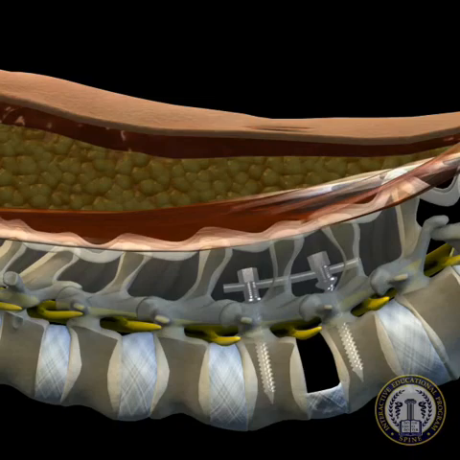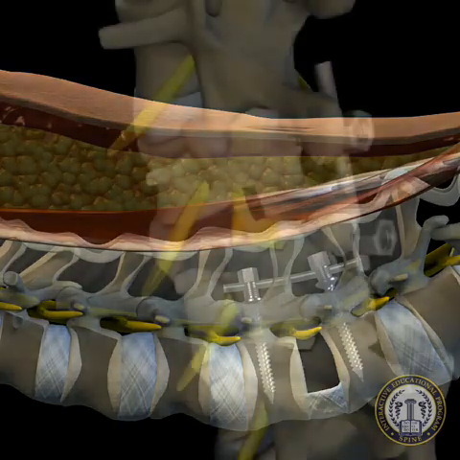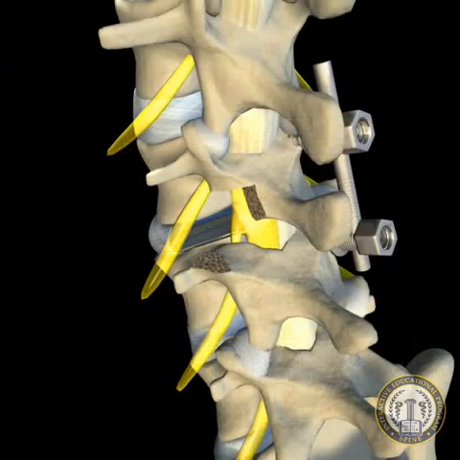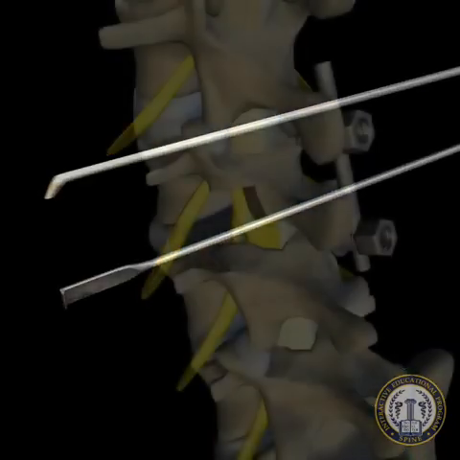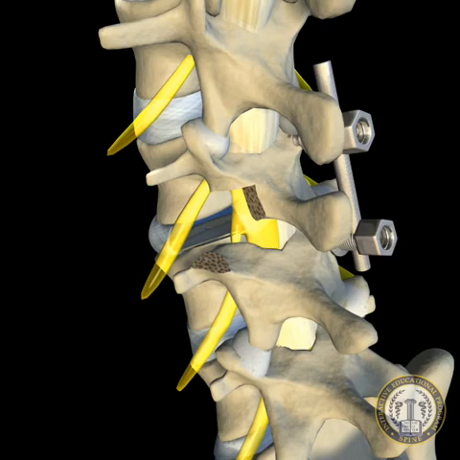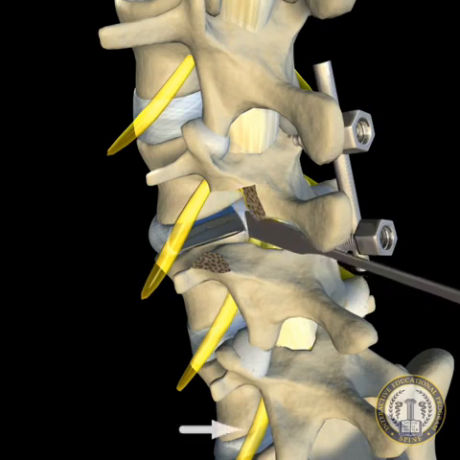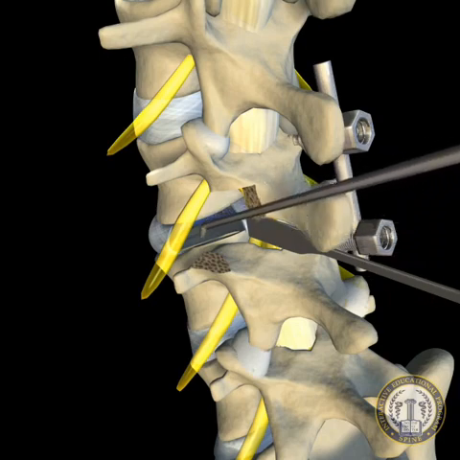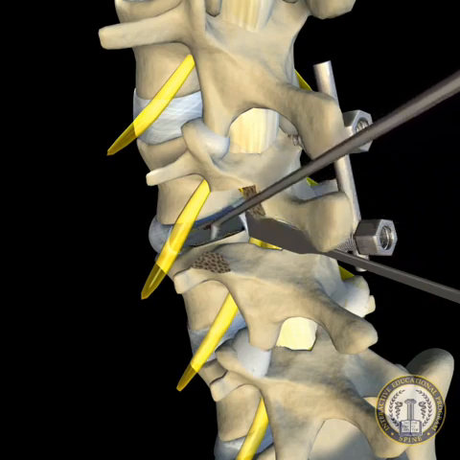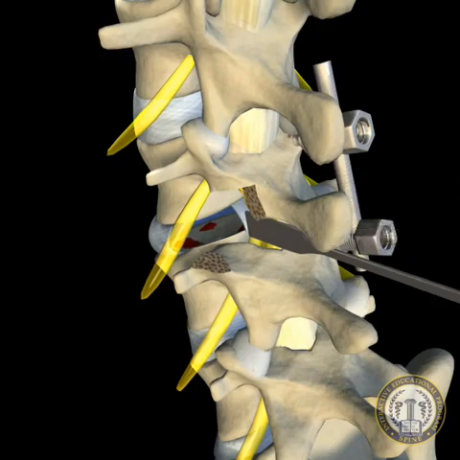Once the optimal interbody space distraction has been achieved, end plate preparation is performed using a series of down-pushing curettes and end plate scrapers. A small retractor is used to protect the traversing nerve root, and the exiting nerve root may need to be slightly elevated if performing an L5 to S1 fusion. The cartilaginous end plates are then removed and the bony end plates are decorticated but left structurally intact.